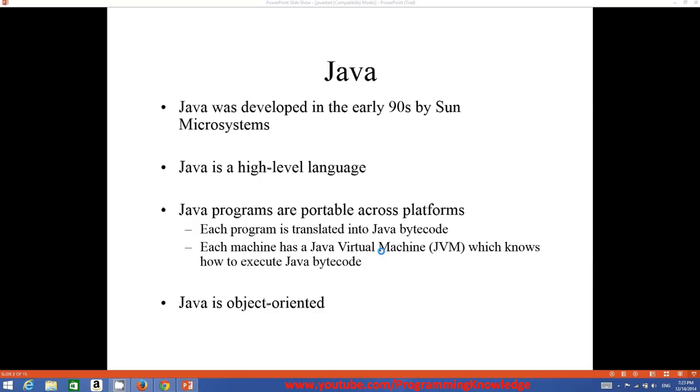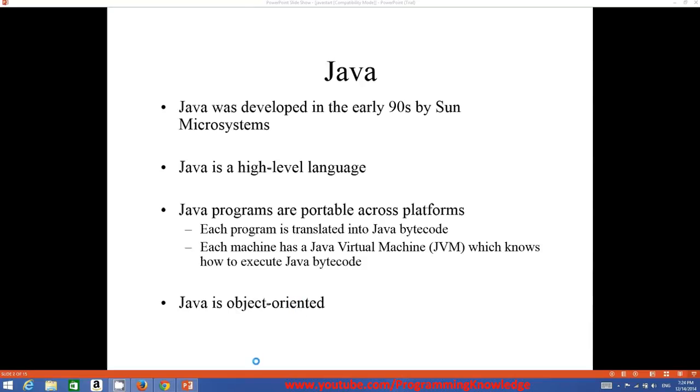Okay, and Java is an object-oriented programming language. So we will see what object-oriented programming is and what the features of object-oriented programming are.